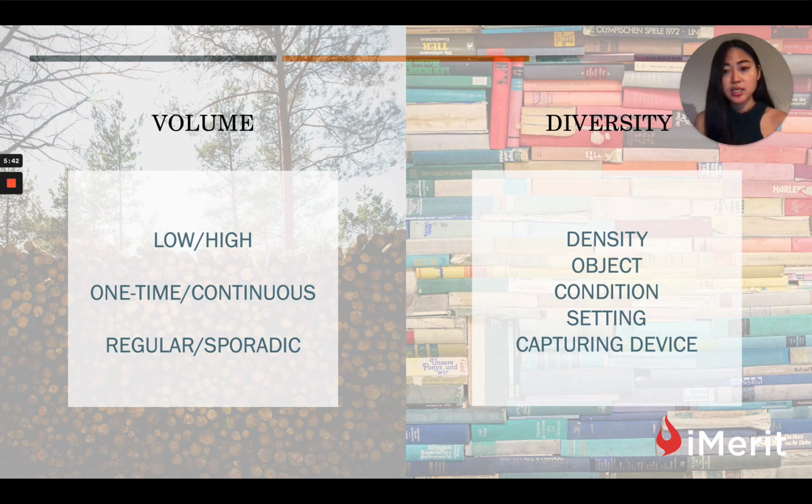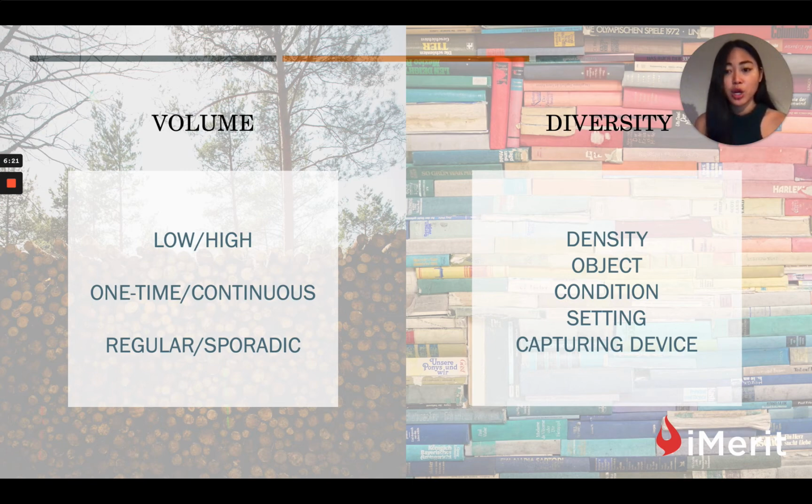So next is volume and diversity. These are the kind of questions that you're going to encounter when it comes to the volume of data. So first, is there high volume or is there a low volume? Do you have a single client who is providing you with a small subset of their data, hoping that you'll provide a certain level of proof of concept results so that they will feel confident to move forward with you? Or are you a research institute that has a partner or you're part of an organization that's getting a large feed of data? And so generally the volume is high.